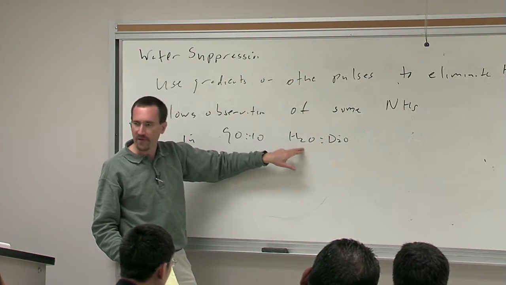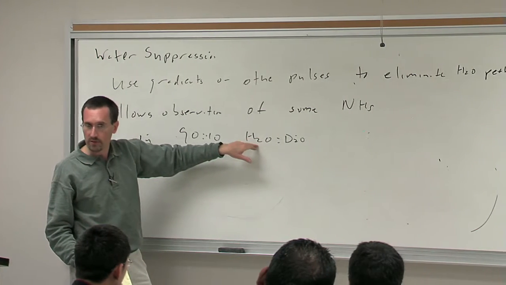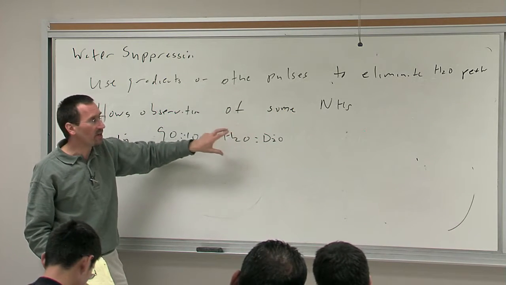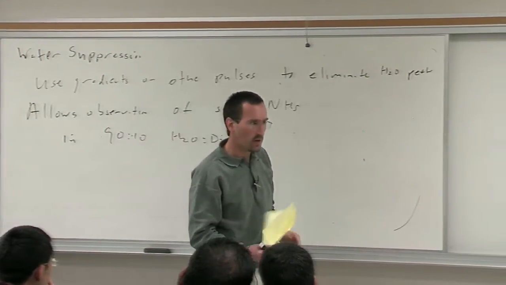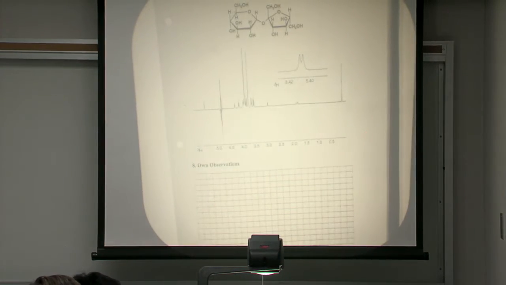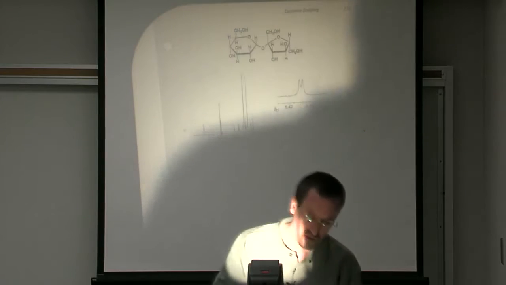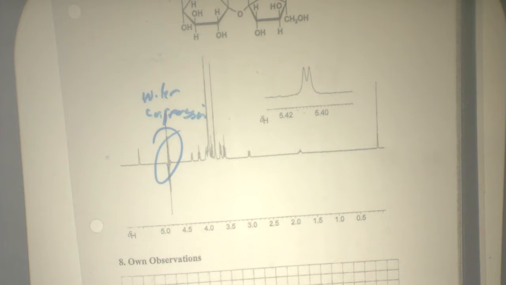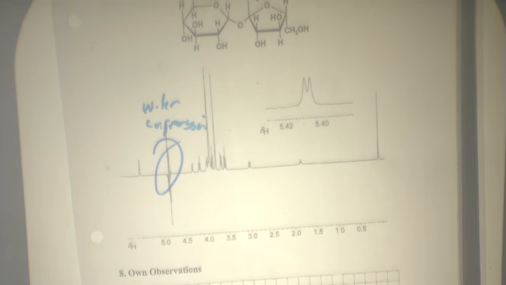But then the problem is you have 50 molar H2O in your sample. You have 100 molar protons from that, and you need to get rid of it. And you can do it by using gradients to do so. So I will refer you to two things. One is just in your 101 and more NMR spectra, an example of this. They do it on sucrose, which is kind of a lame example because you can never observe OHs, but you're suppressing the region right around the water. But the thing that I will do in conclusion is just give you a handout and one closing comment here.